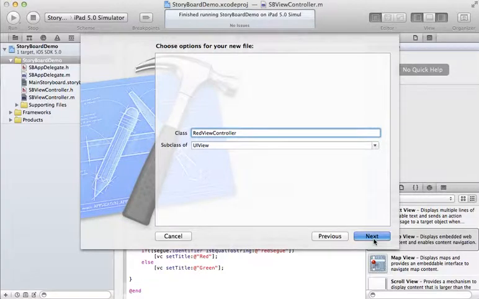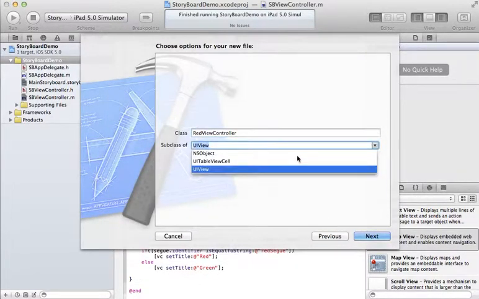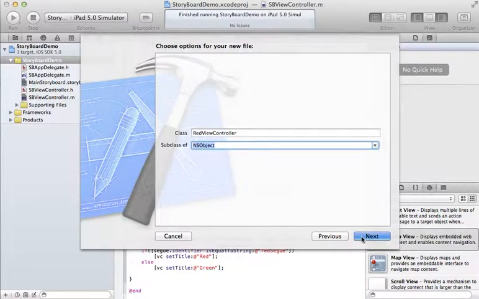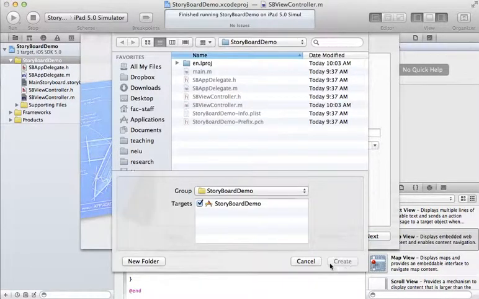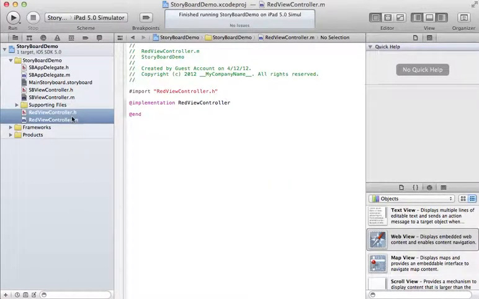Next. Subclass of NSObject. Very simple. Next. And then I'll just create it. Any other class is going to create some overhead stuff there for you. Don't go there. So, red view controller.